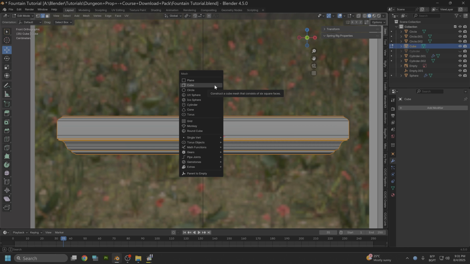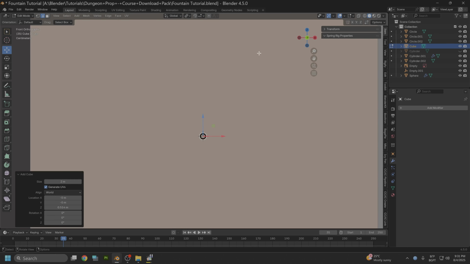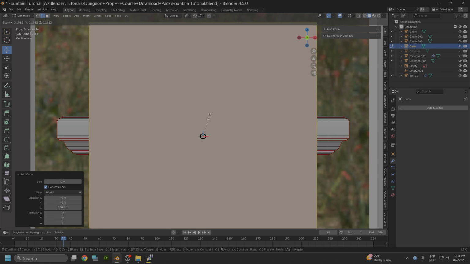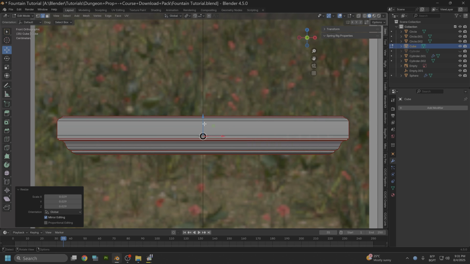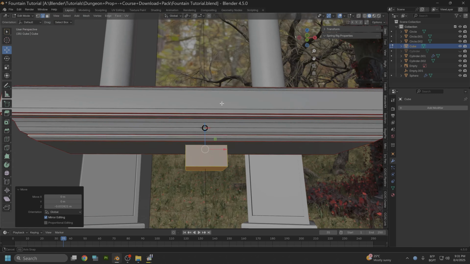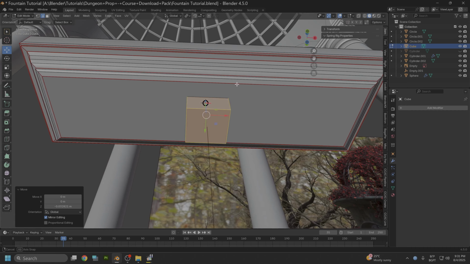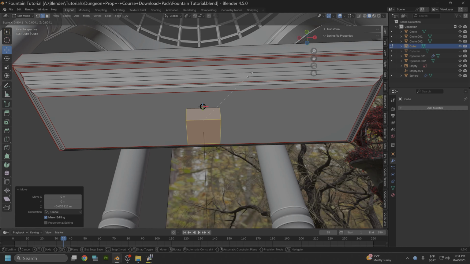And we're going to add one more cube, scale it down, a little bit smaller.